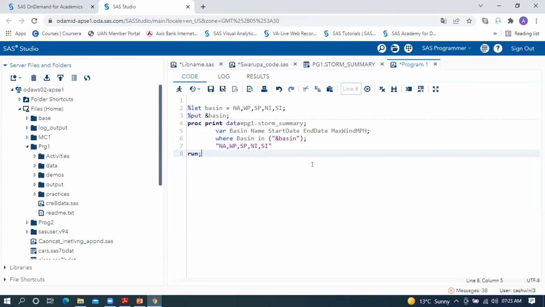Yes. So that means we can't give more than one value when the value is similar. No, we can give more than one value, but there is a way to represent this type of values if you want to put every value in quotes like this. Okay. So there is a macro function which puts quotes on the values when you're using it in your program. There is a function called %bquote. That function will take care of applying quotation marks. But I'm not taking it now because it will be heavy for you.